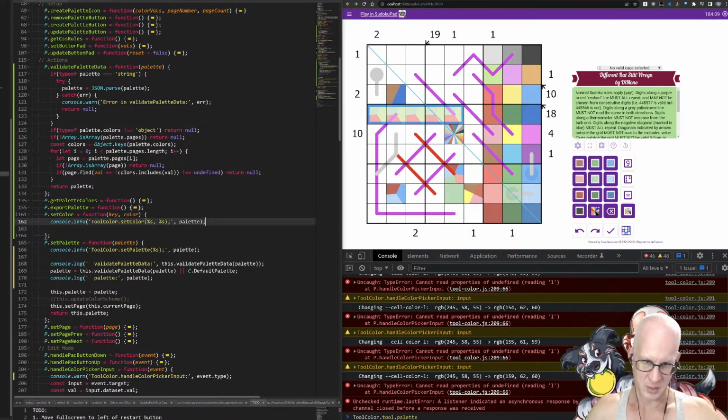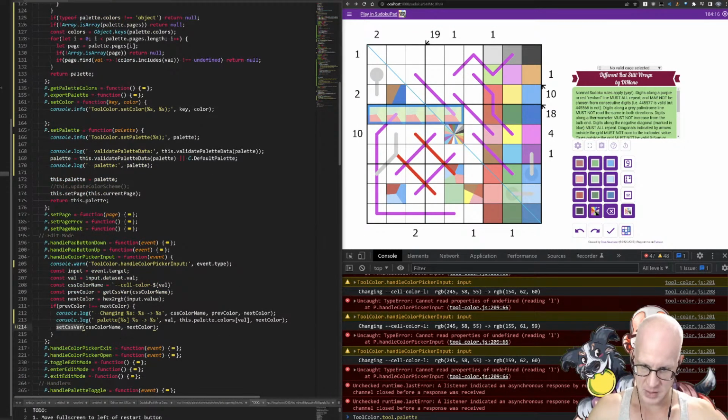And that's just going to be handling all that. Key color. And it should also handle this. Set CSS. Now, here, the next color is RGB. And the CSS color name is used here.